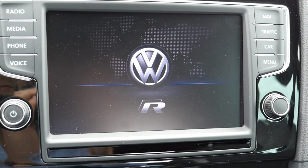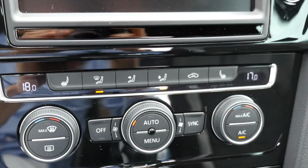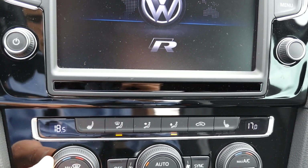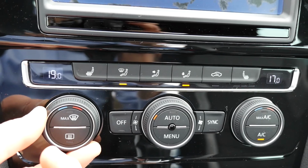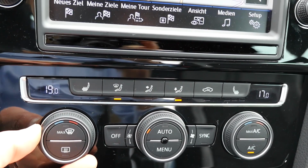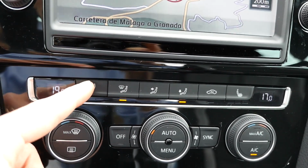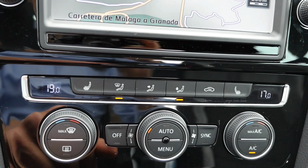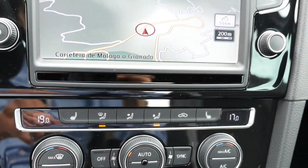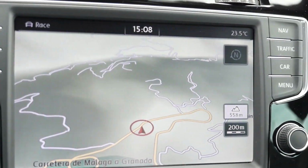So let's take a look at the infotainment unit. As we're used to from the Volkswagen models, all the buttons and the keys feel high class, and also the sound it creates when turning them, and just the feedback you actually get when using them. By the way, the seat heating, which is here available in 3 levels, is also included in the Golf R variant. But for 43,000 euros, you can actually expect that most of the equipment is already included.